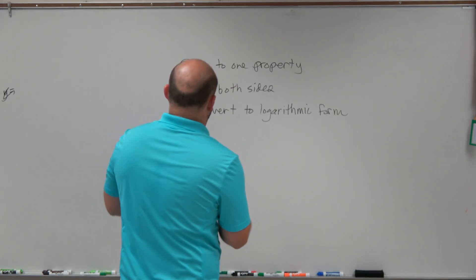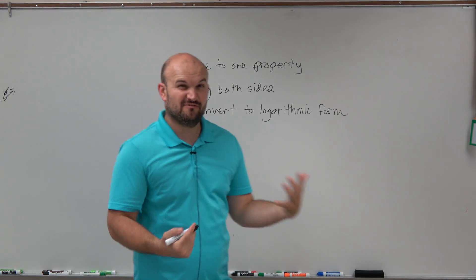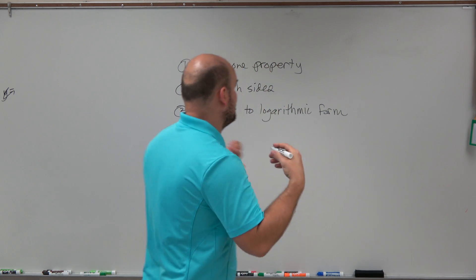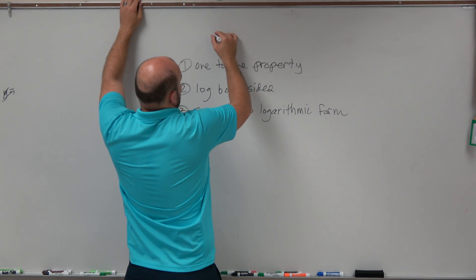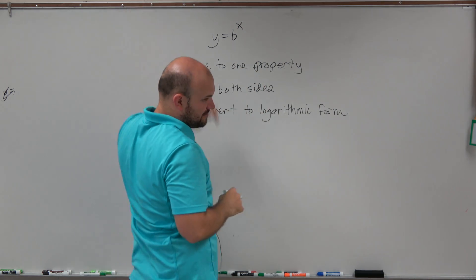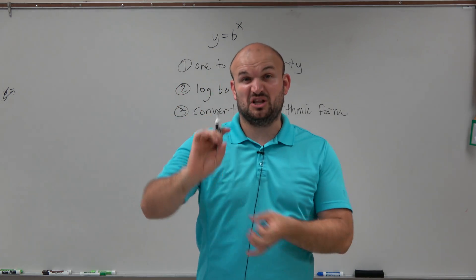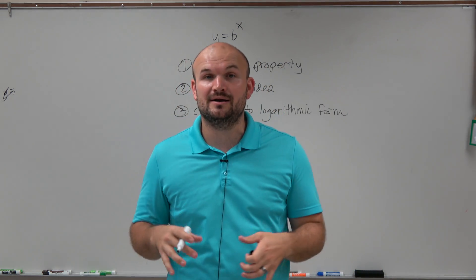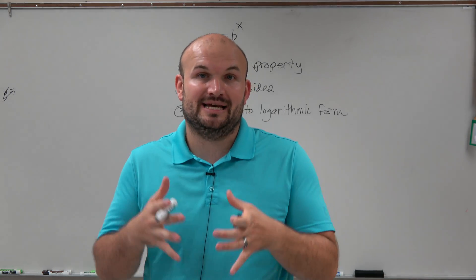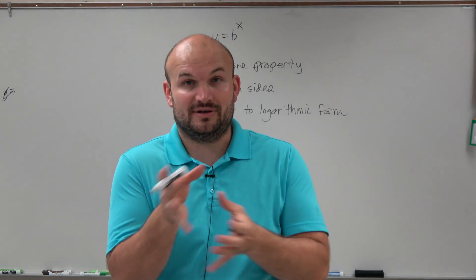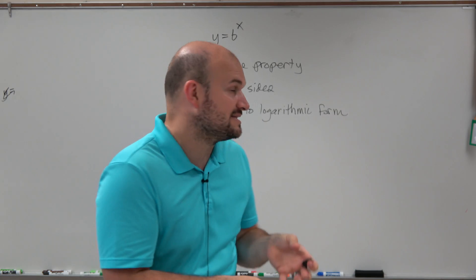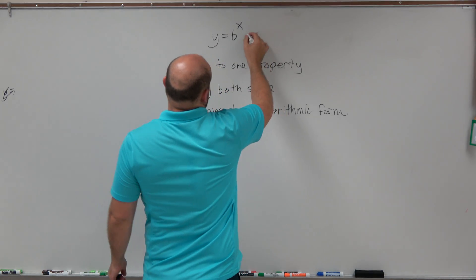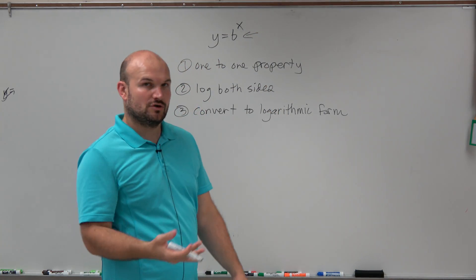Now, the one thing I didn't talk about was using your inverse operations, but I think that's very basic. If we're looking at an exponential equation, that means something is in the form of y equals b to the x. So if we have pluses and minuses going on anywhere, the main important thing that we want to do is get them to the same side, so therefore it's isolated, so we can have an equation that is in this form, which is our exponential form.